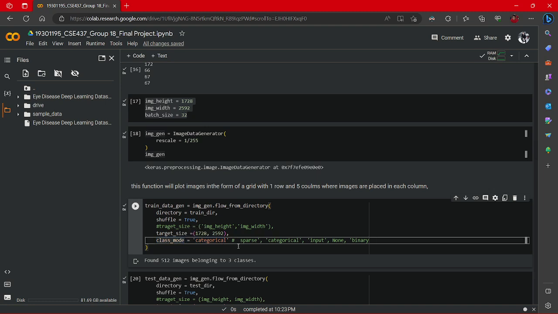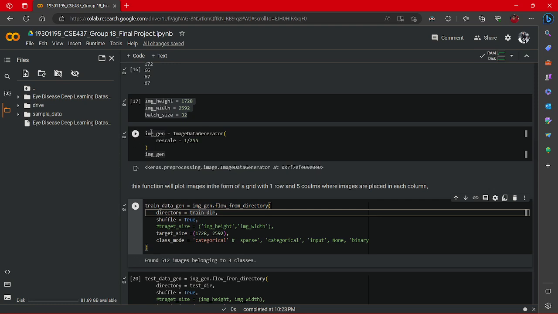Usually the class mode is sparse, categorical, input, none, or binary. When I call this variable with this method, it finds the images and classes of that directory and rescales them.